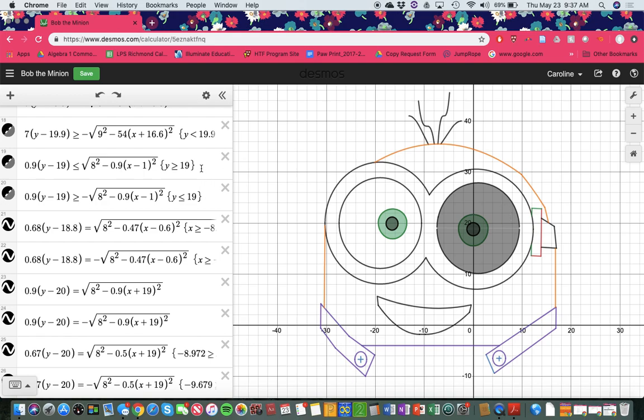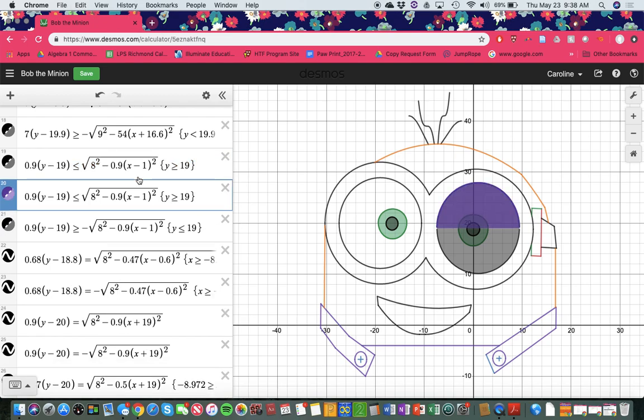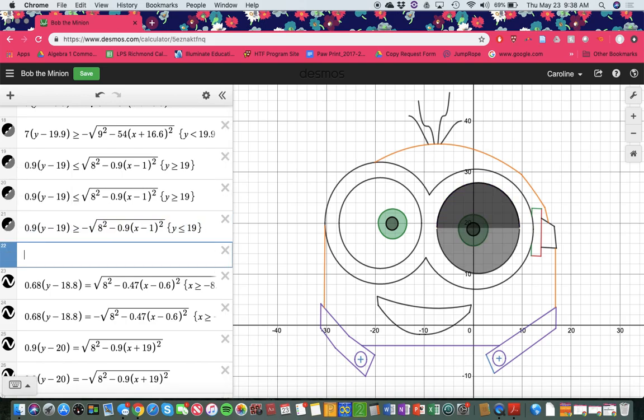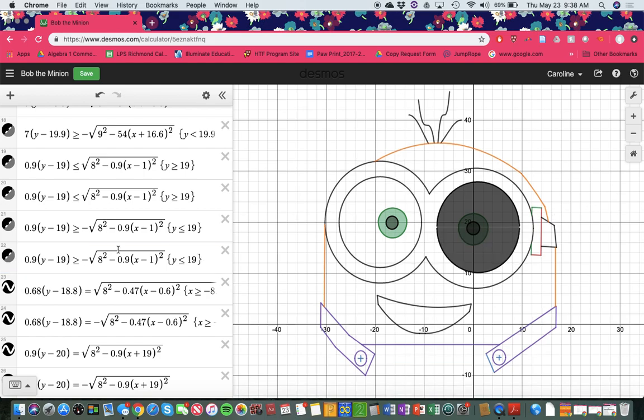But imagine I wanted the eyeball to be a little bit darker. This is really cool. You can actually double each function. Let's make sure it's the right color. I could double the top half and double the bottom half of the eye. And notice when I click one off from the top and the bottom, I just made it twice as dark. So imagine you were making something where you wanted it to be solid black. You could just keep copying and pasting the same function, or the inequality, over and over again until you got a nice dark solid black, or whatever color you're going for.